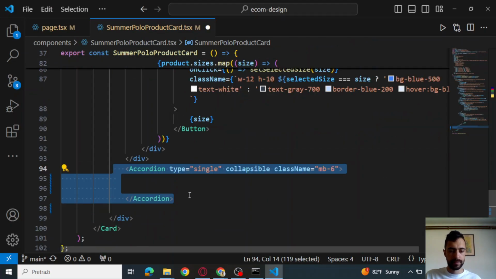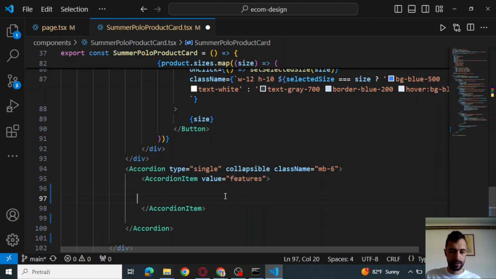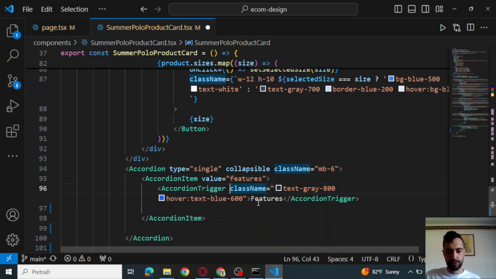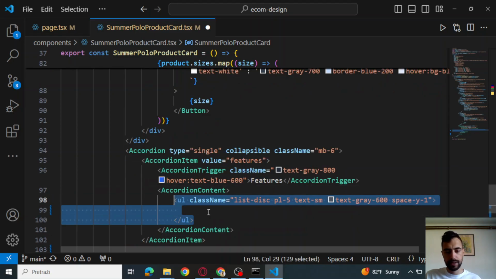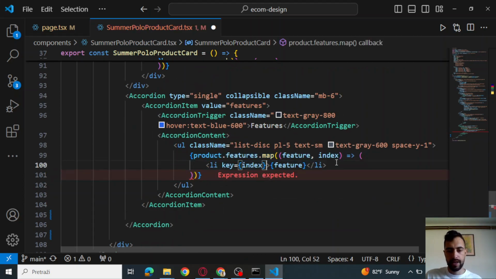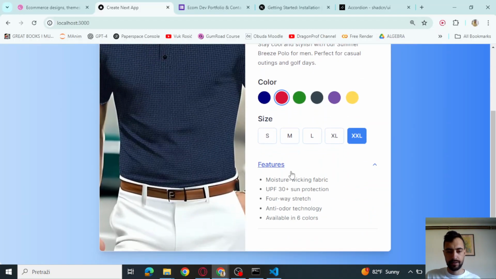Let's go below. Accordion. It's gonna be collapsible. So item features, we're gonna have title or trigger features, content, list, unordered list. So map features and just display them. So this is gonna be accordion. I can expand.